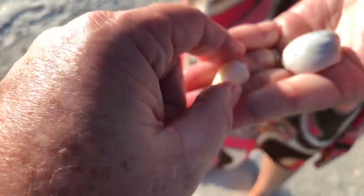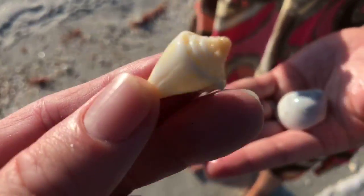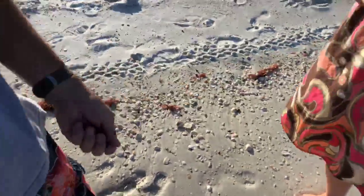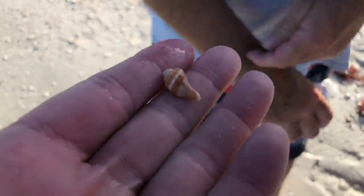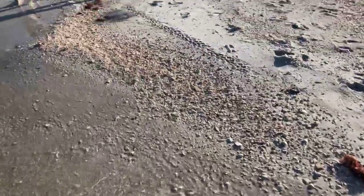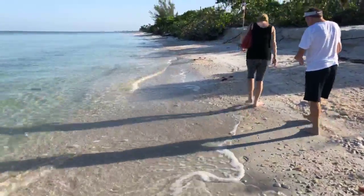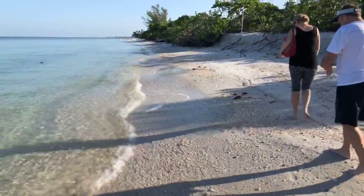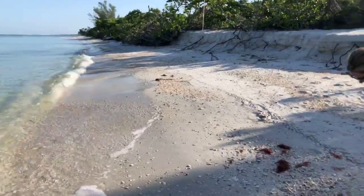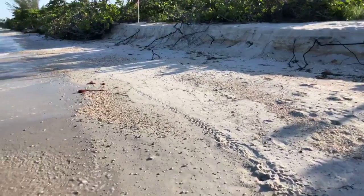A little cone shell. Nice. Yeah, faded out. A little alphabet cone. That's cool. Look at you collecting all the goodies. Yeah, turkey wing. Look at that. Little baby crown. Oh, cute. Wow. Little baby crown conch. Lots of little baby shells out here this morning. It's baby day. That is cool. Ooh, a nice oyster. I have been collecting those all morning. Neat. I'm in love with them.